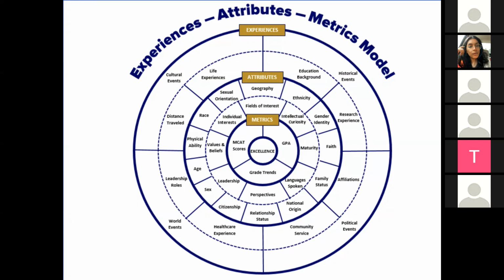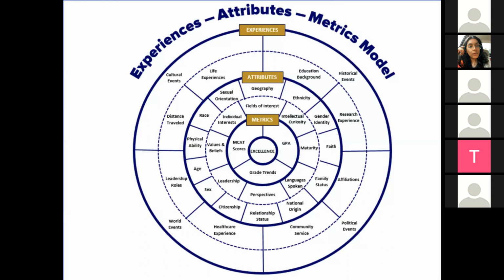But for a lot of people, their first couple of years of college don't go so well. And that's really normal, very, very normal. So what they do, instead of just looking at the GPA, they look at your grade trend. They look at how much it got better. So that's at the center of everything. You're not going to get by without having a baseline MCAT and a baseline GPA.